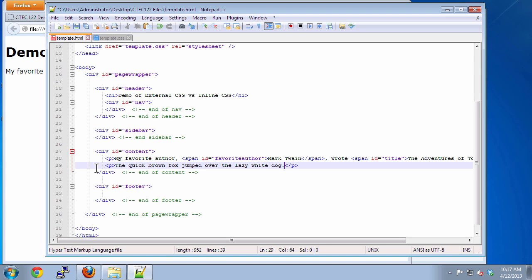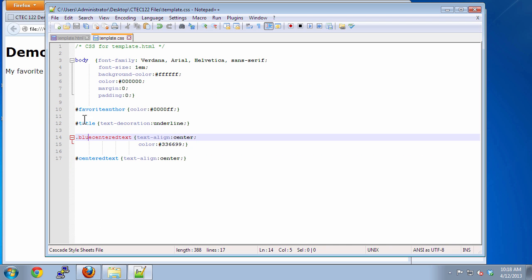Now, how would I make this paragraph centered, and how would you color the text blue? If I go to my CSS here, I've created a class definition here, dot blue centered text. And it has the property text align with the value center, and the color with a value of blue.